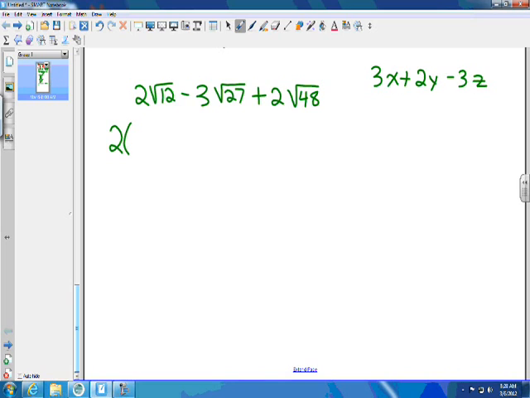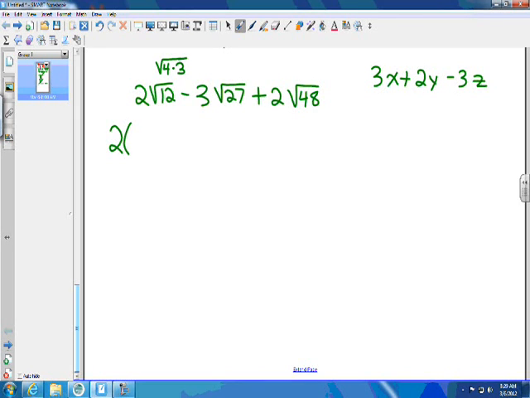Is 12 a perfect square? No. So what do we have to do? Not a decimal. What do we have to look for? Not factors. The biggest perfect square that goes into 12 is 4. So it kind of gets tricky here because you can write that in here and then you'll have to drop down and show several steps. So maybe the best thing when you're simplifying those is just to write it maybe right above it. Some of you will be able to do it in your head, and that's fine too. But if not, I'd write it somewhere else instead of, again, where you're trying to simplify.